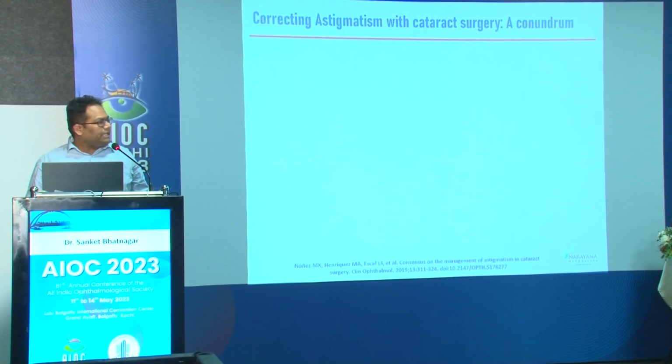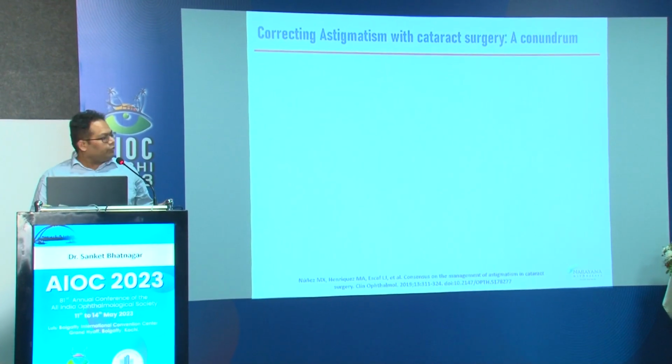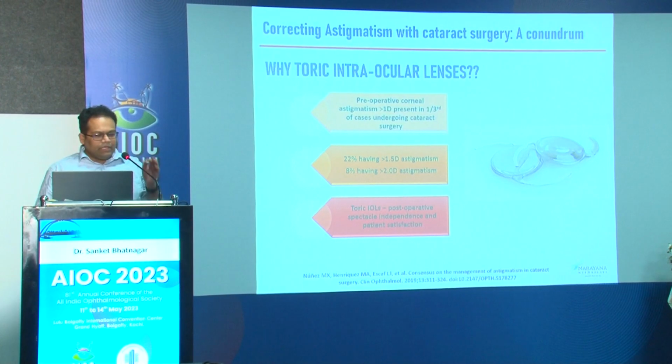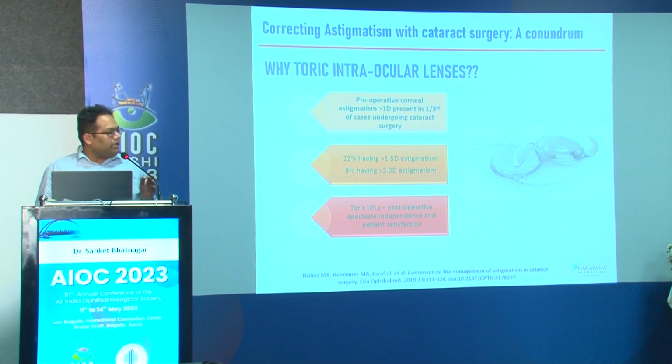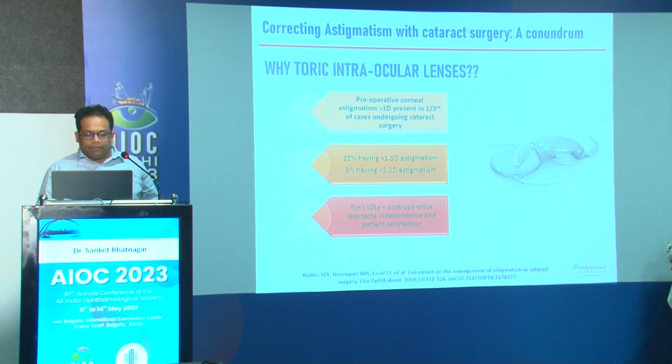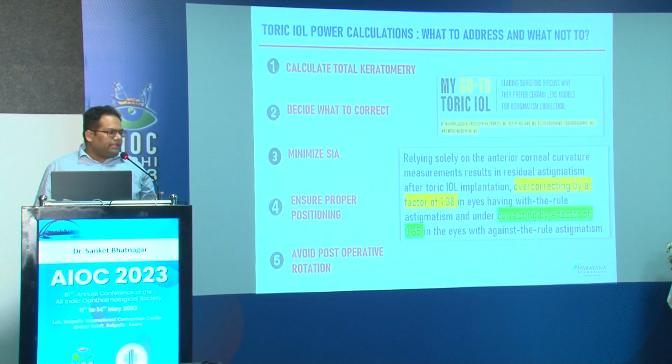So, with the increase in incidence of astigmatism and demand for better, more accurate post-operative results, the conundrum of solving astigmatism power in phacosurgery has been there for phacosurgeons for quite some time now. Whenever we want a precise or accurate biometry, we need good topography, good axial length measurement, and pachymetry to come to a conclusion that we can give a reduced SIA post-operatively.